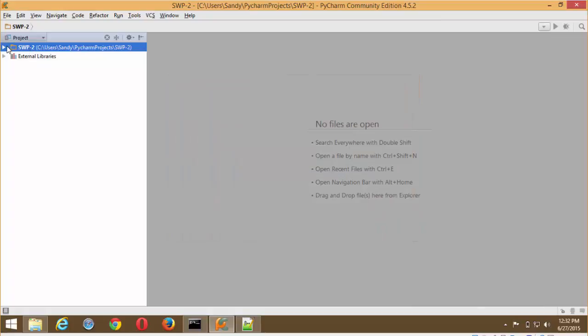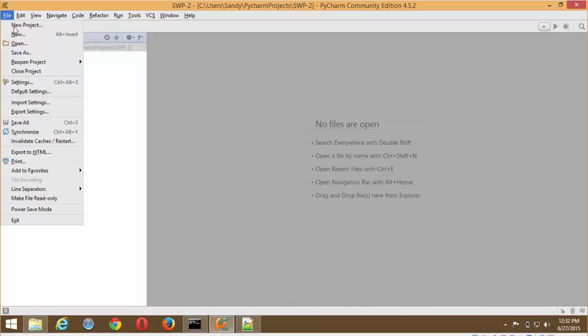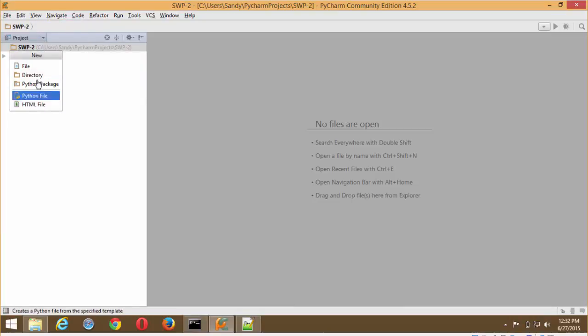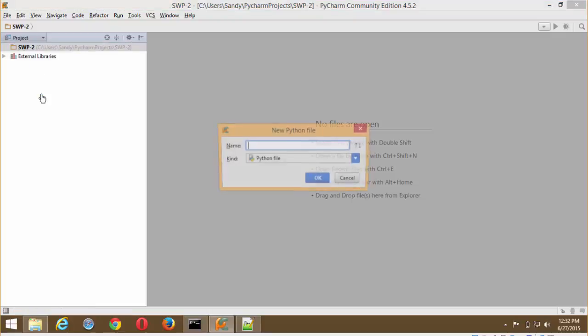Since it has created a project for us, let's right click and directly add a Python file here. So we go to File, then New, and we say new Python file, and let's name it launch Firefox, and save it.